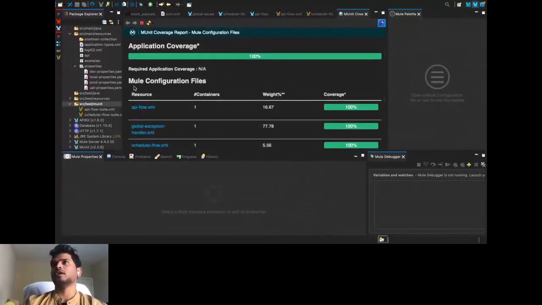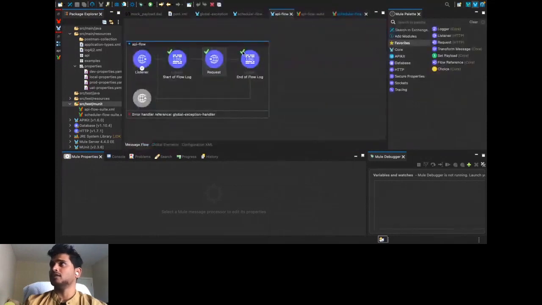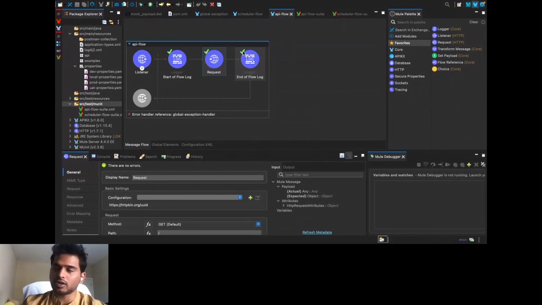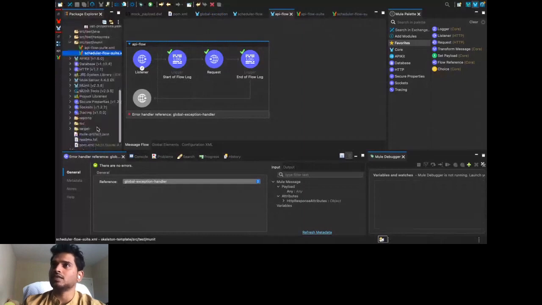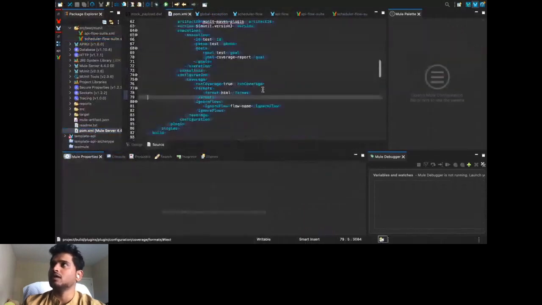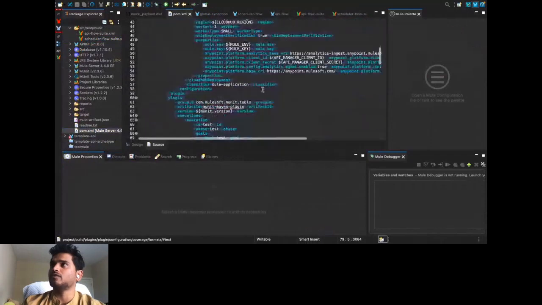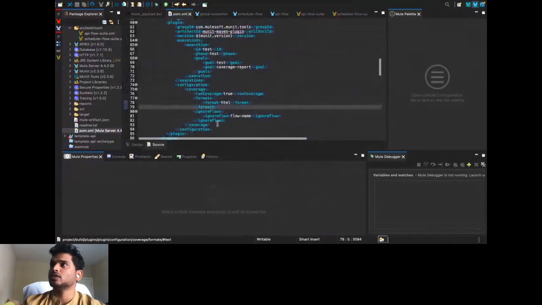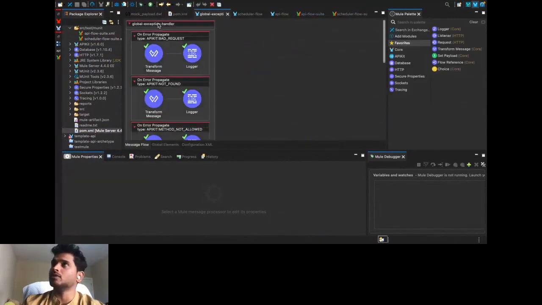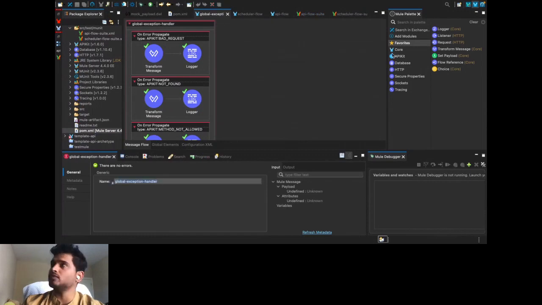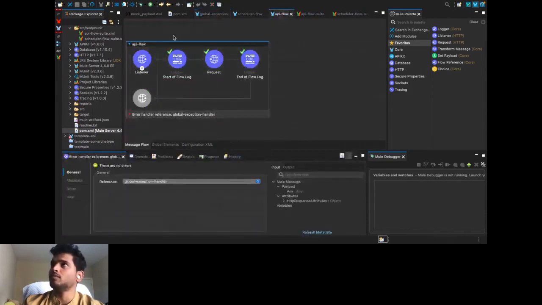And if you are unable to achieve this, sometimes there will be conditions like code coverage has to be 80% for sure, no matter what. You might face difficulties in testing the global exception handler or something like that, right? There will always be some scenarios. During that time, you just have to go back to pom.xml, and here in the configuration, ignore flow. In the ignore flows, you have to mention the flow name which you want to ignore. So basically I want to ignore the global exception handler. I'll just copy this flow name and then mention it in the pom.xml.